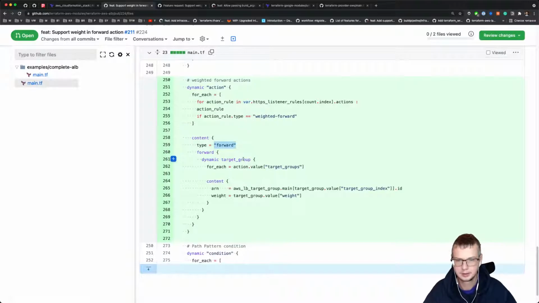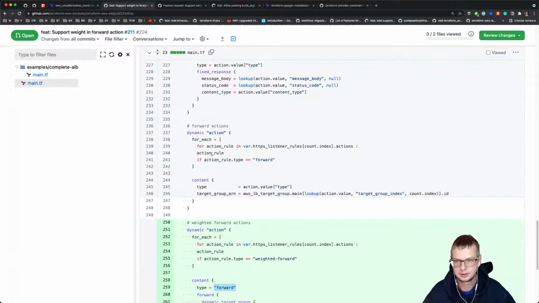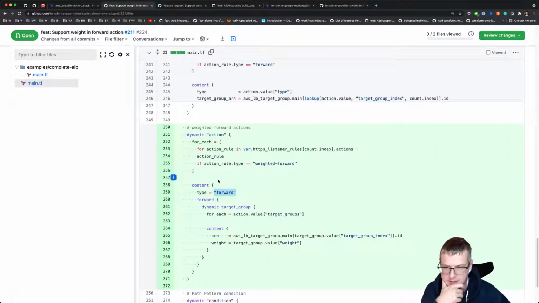Okay, can I have multiple forward rules at once? Well, the answer is I should, right? Because that's how it should be working. Let's see, target group ARN and target group. Why not target group ARN?